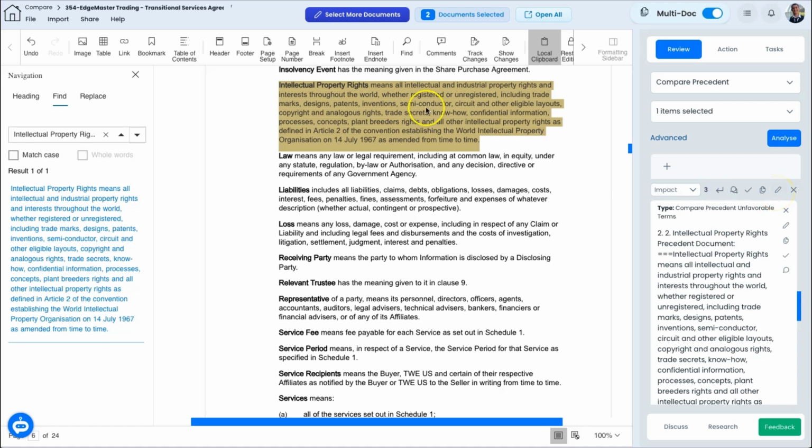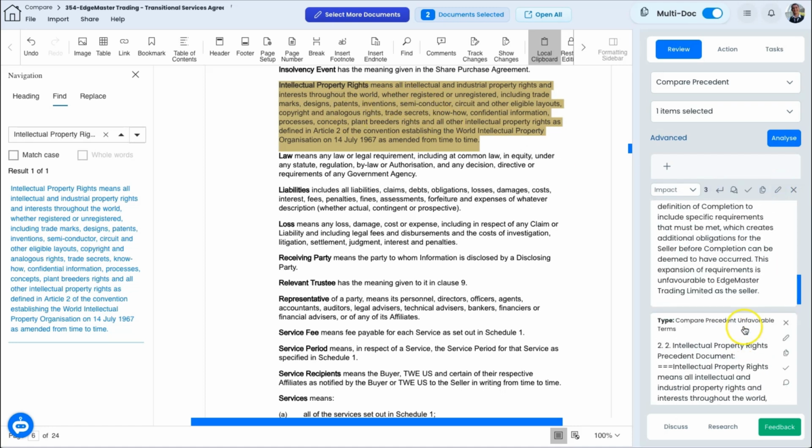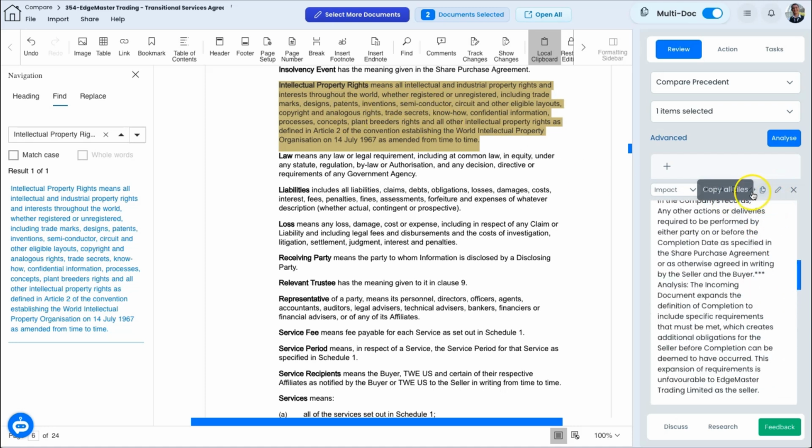So if I want to write all of the things that it's come up with, it will write all of them. If I want to create tasks for them all, I can. If I want to copy them all to my clipboard, I can. And if I want to insert all of these into the document for some reason, then I could also do that. And you'll see that I've got my impact filter there as well.